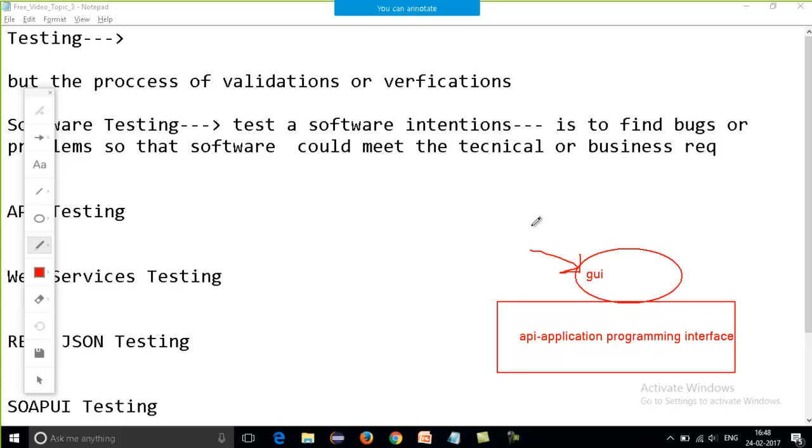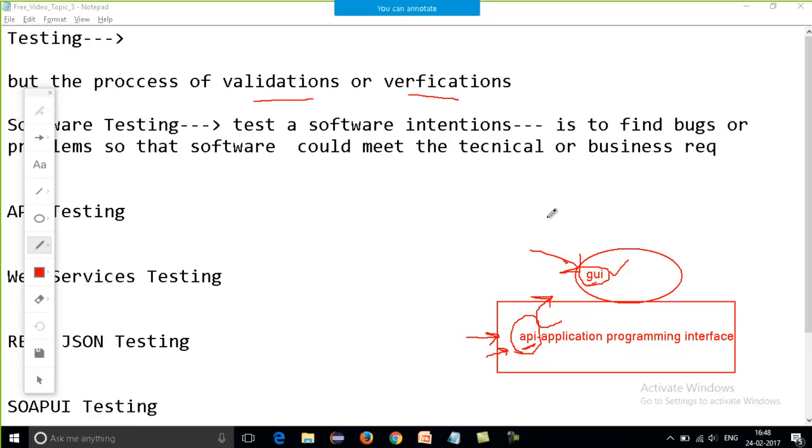If I open any website, I am going to view its GUI. But we are here for API testing as software testing, SOAPUI, web services testing. These are all terms which are used interchangeably. API is actually something above which the GUI is present. When I am going to test, it means the process of validations and verifications.